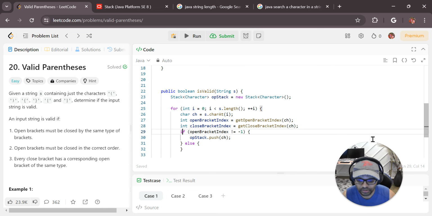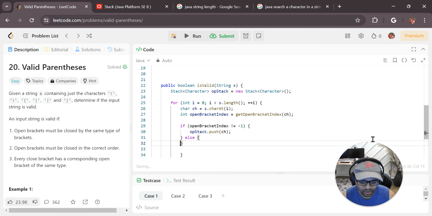Actually, I can do this in here. Oh, I already had that bracket. Okay, there you go.